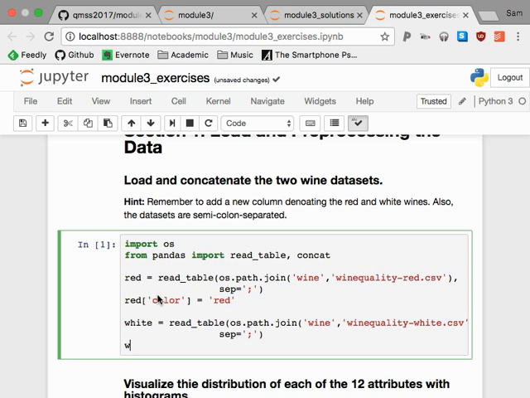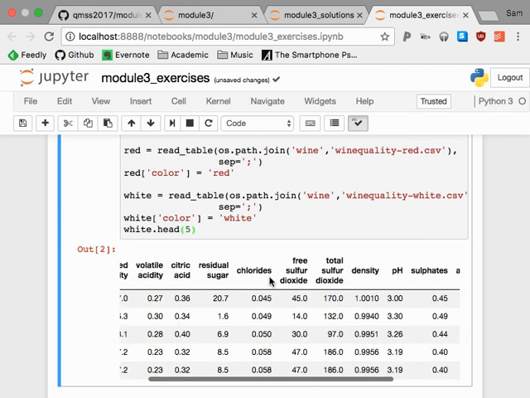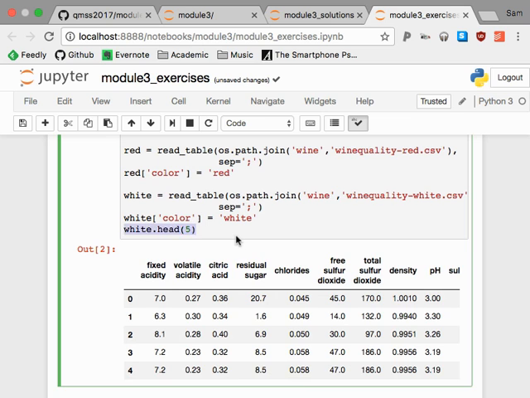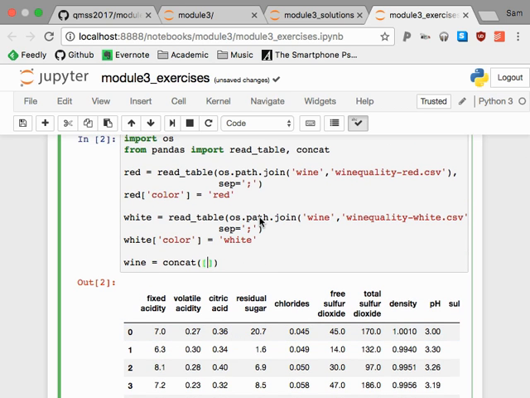Yeah. And I'm gonna define a new column here. That's just gonna be the color column, and it's gonna just tell us whether or not it's a red wine or a white wine. So this line of code right here is just gonna put in a new column where every single value is gonna be red. Do the same thing here. This is gonna be equal to white. So let's just confirm that these things look okay so far. Okay, that looks good, right?